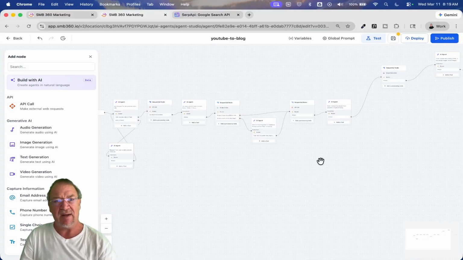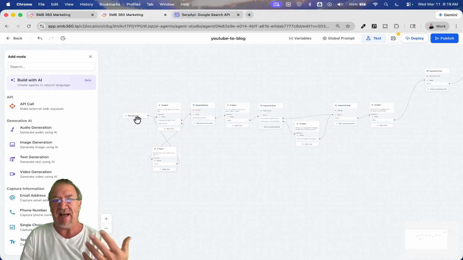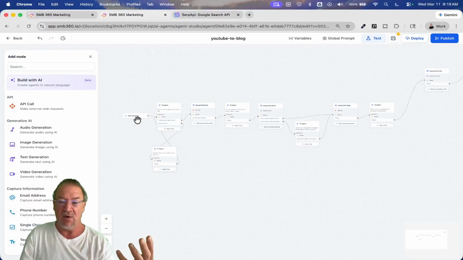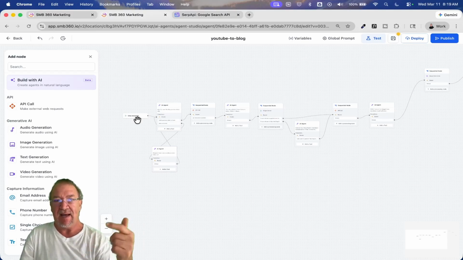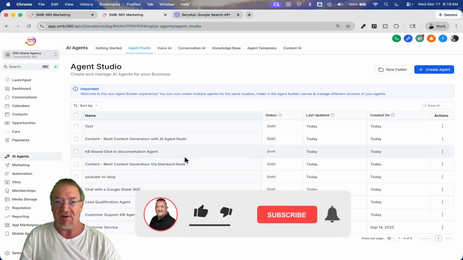Pretty cool, right? And one of the cool things about this is that you can actually have this happen inside of a workflow. You can call something like this and maybe even pass data into it from a workflow. But anyway, this is by far my favorite one out of all the ones that were here.